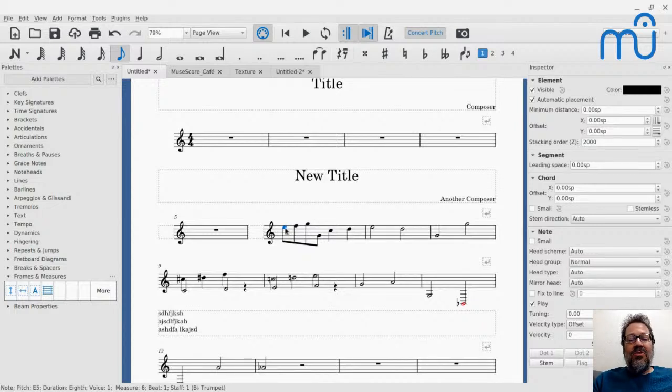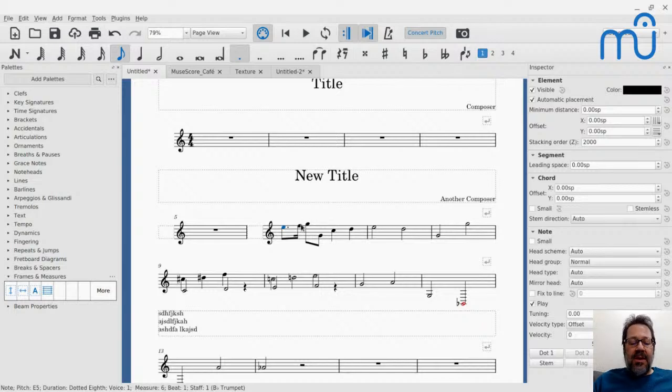The easiest way to do this is not to try to figure out what to change. If I just click this note and then come over here and click a dot, hey, look, it did what I wanted. It changed that E to a dotted eighth, and it changed that F to a 16th. So it did exactly what I want. That's not because it read my mind. It's not because it had any magic that knew, after a dotted eighth, you probably want a 16th.